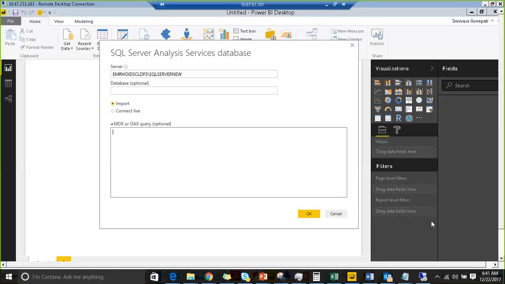Let's leave aside Control S. I know about Control S and other things, but let's consider a small scenario. You have data in an Oracle system on another machine, and you are working on a SQL server or analysis services on one machine. What you need to do is connect to the other machine where Oracle is there. By default, you cannot connect from this machine to the next machine.